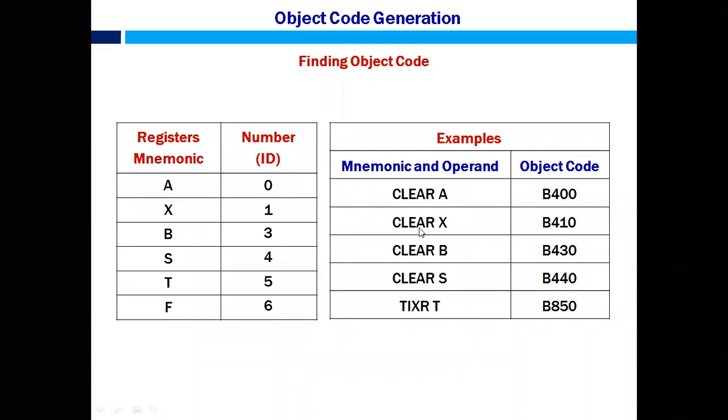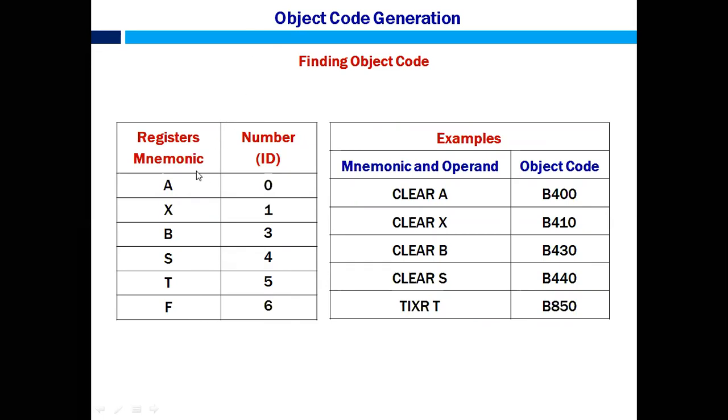Now along with that, we have to know a few more things in finding the object code. Every time the instructions will not be just format 3 or format 4. We might have registers also in the instruction. So accordingly we will have to take their corresponding ID or number. Let's say we have registers A, X, B, S, T, F. These are all the registers available in SIC/XE. So the equivalent IDs are these. I think you can recap this from the SIC/XE architecture.